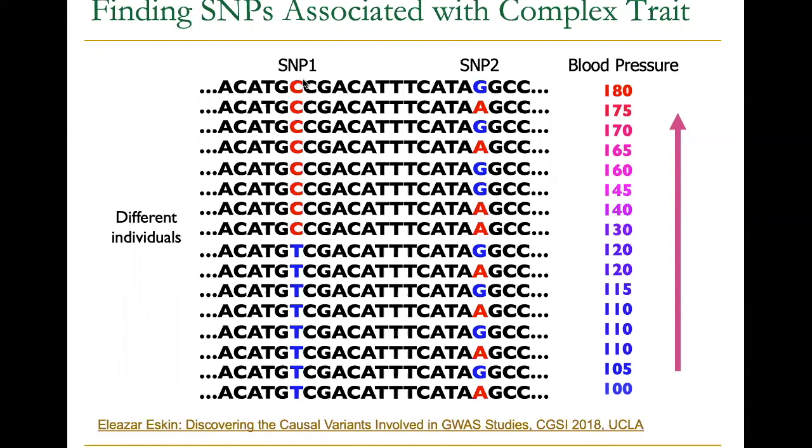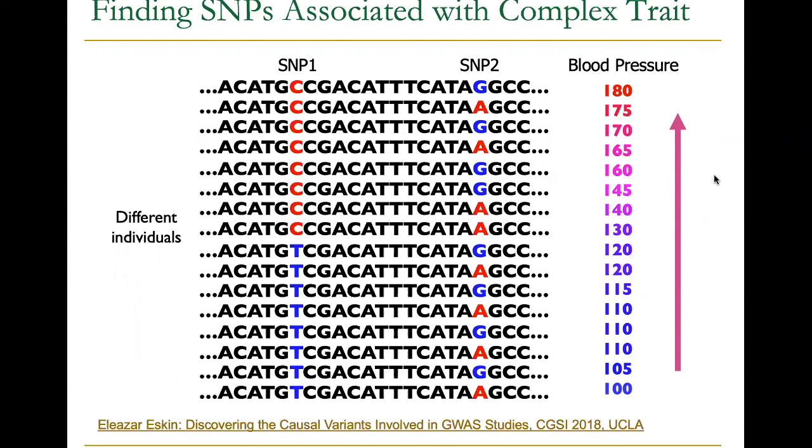Whenever it's T at that region, then that individual doesn't suffer from high blood pressure, for example. But when we get to C, then that individual probably has high blood pressure. It's not necessarily to have it. It might be his kids, for example, or her kids will have this disease in the future or maybe another generation. But that can tell something. If you have it, we check the blood pressure. If you really have high blood pressure, then you suffer from that disease and medication is required for this case.